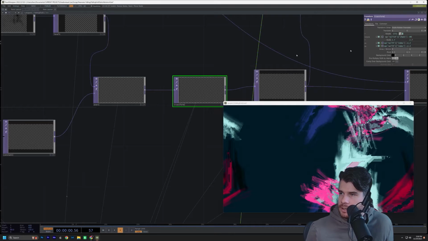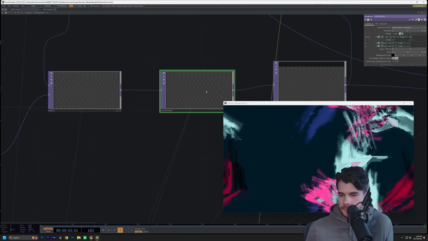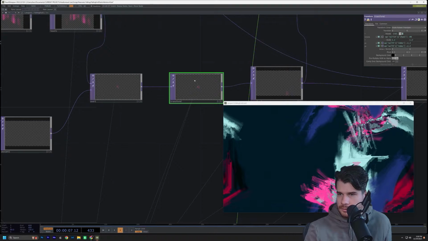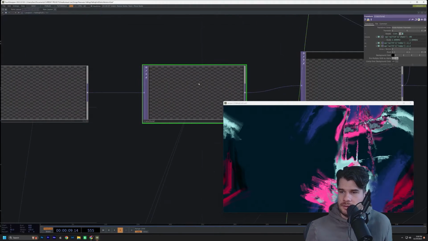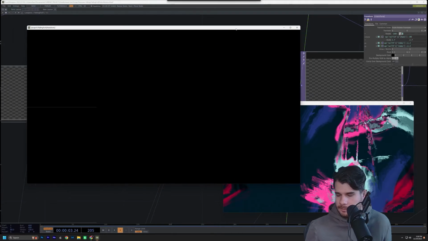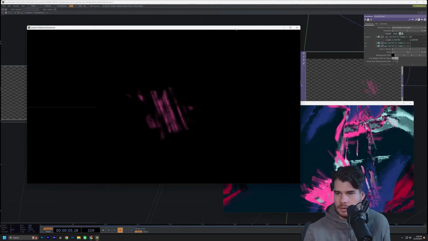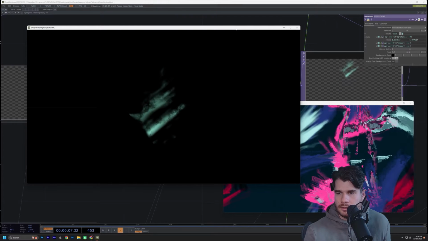And then this transform is the one that is moving everything around, I believe. Oh no, this one is doing the size of the notes. So if I pull this up, you can see this messy brush that we've generated.